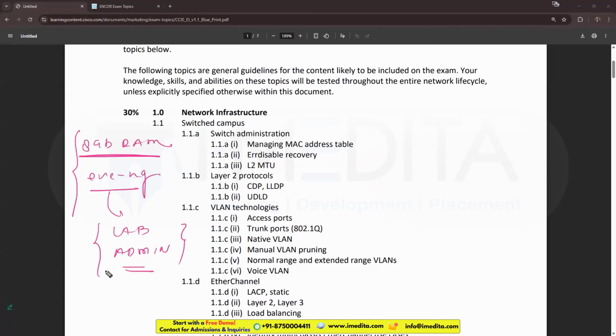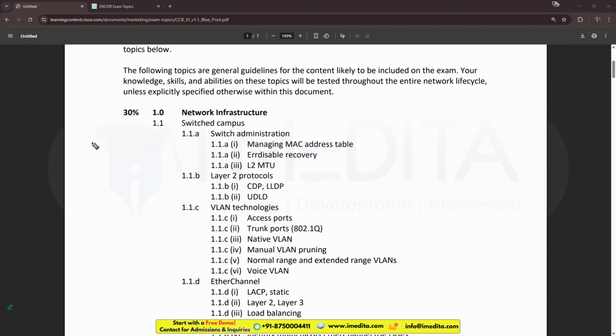They will provide you an OVA file. You can just download that OVA file. It will include all the relevant images. Otherwise, you can just drop them a message that help us with the lab setup, and they will take the remote access and do the things. So if you don't have ENG on your machine, you can drop a message to your accounts manager. They will connect you to the lab admin for that lab setup.